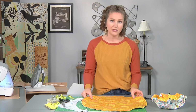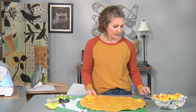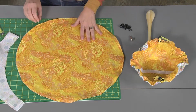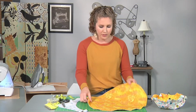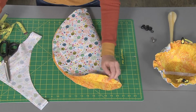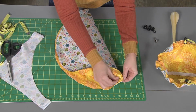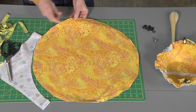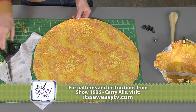But what we are going to do now is add 2 little divots to be able to thread our lacing through the casing. And so what you want to do is just mark 2 opposite sides of your circle. So I'll just put a pin there, and then I'm going to put a pin here. Actually, I'm not even going to put a pin because I'm just going to cut this one.